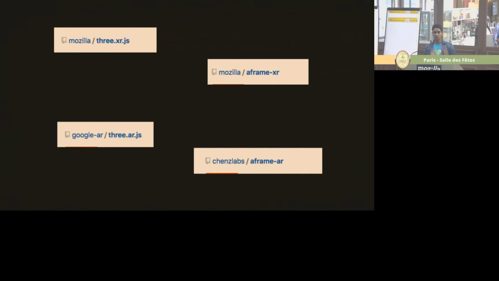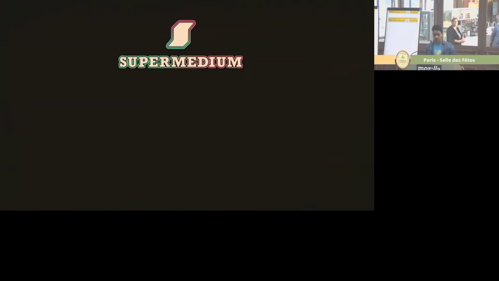So these are just a few of the popular libraries available today if you want to play around with WebXR, with one disclaimer: these are just experimental things. As you work on them, they might change, and there could be lots of improvements in the WebXR APIs which are coming. So the spectrum for virtual reality and mixed reality is expanding a lot.